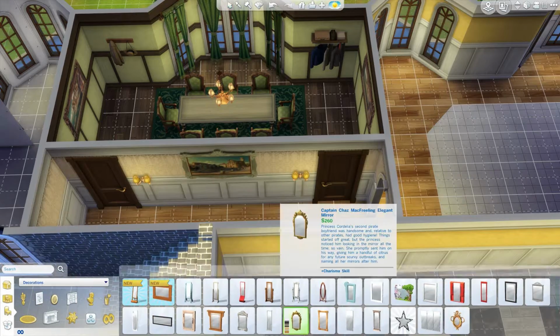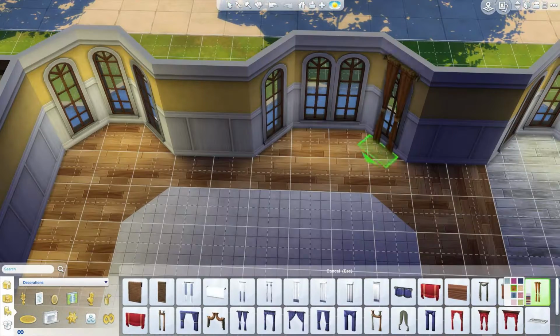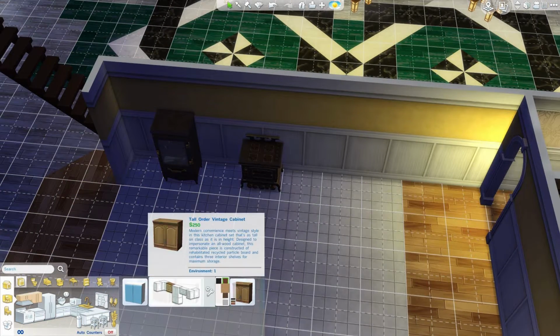Now I know the dining room isn't going to get used very much, as in your Sims won't walk that way a lot to find somewhere to sit, especially not with the breakfast bar that I put in the kitchen, but I wanted that nice element that you could just have there so you could get your guests to go in there and have a nice sit down dinner if you had Sims over.